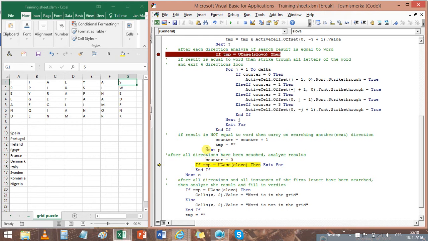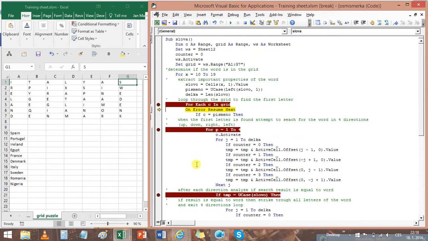And in here we are again checking if we have already found the word. We haven't found it, and that means that we are carrying on with this C loop for next cell loop, which then will analyze for us the first letter of the word. So again, I'm going to go until it finds another instance of the letter S, and it has found it.